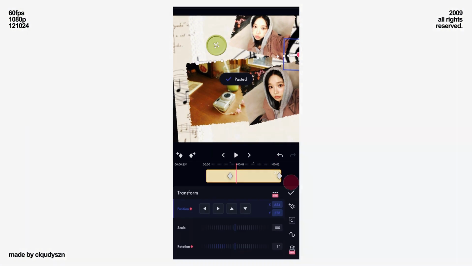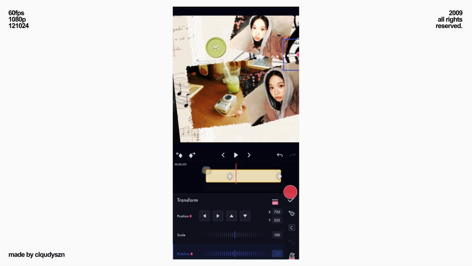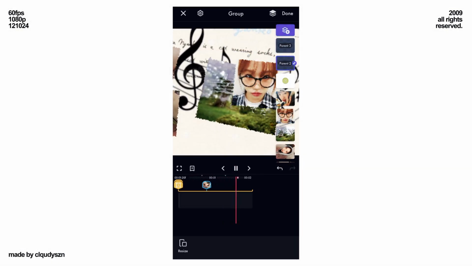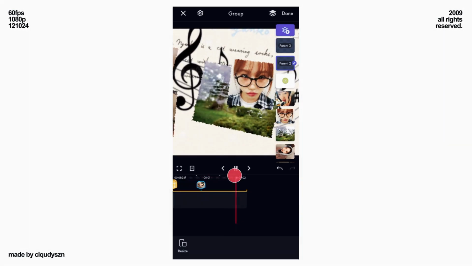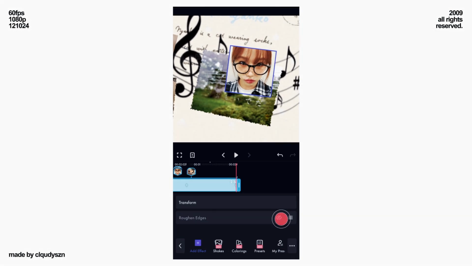And then paste your graph in between both properties. If you think the quality's too bad, just remove the roughen edges.